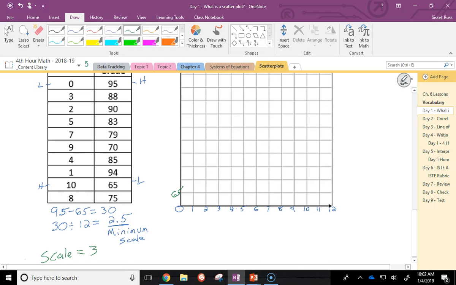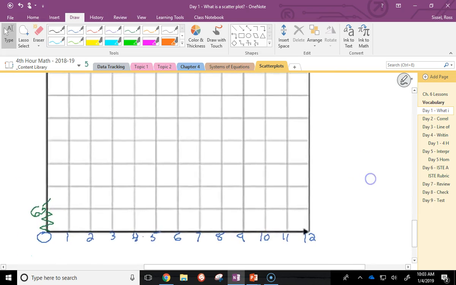But if I leave it like this right now, and I say 0, 65, me as a mathematician, I look at your graph, what do I think your scale is? 65. I think your scale is 65. You went from 0 to 65. I think every line will jump by 65. To show that that's not our scale yet, you just do this. You do a little squiggly line in between your 0 and your 65. That tells me as a mathematician, hey, they compressed this data. They took it, there's missing stuff there, they're not using it, so they just brought everything and squished it down so I can see all my graph.